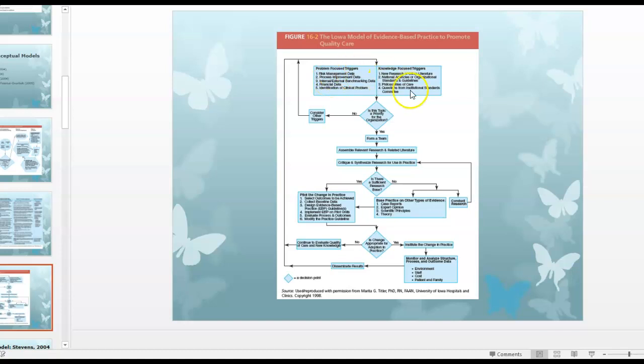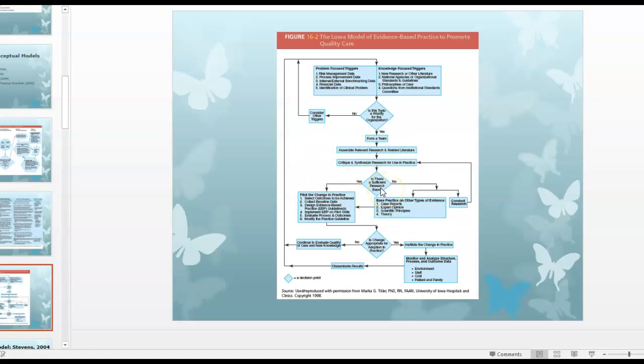Or knowledge says, you know, what could we do better? And then it says, is there a topic priority for this organization? And of course, this is what you're going to be doing as a nurse. And you say, yeah, it's a problem. So we need to look at the literature, and we need to critique the literature and research it. And we find, is there a base to make a change?